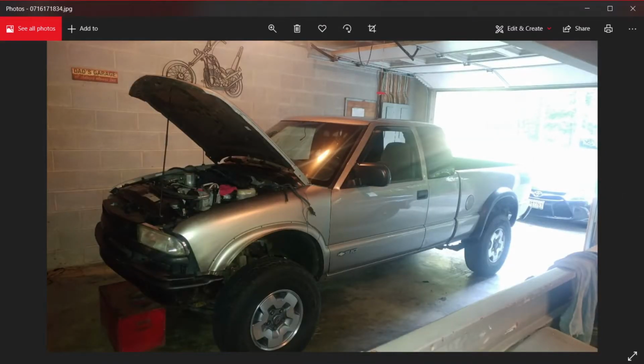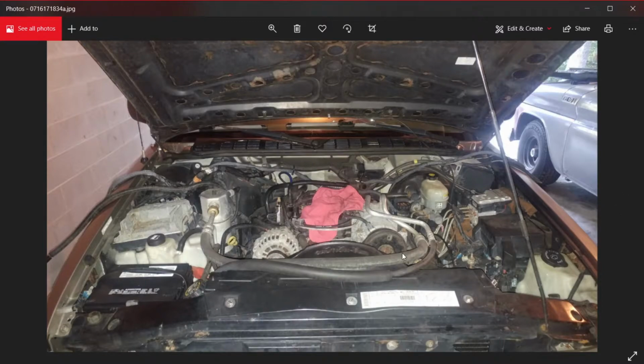And also, we gave it a quick little wash down just because it was sitting outside for a little bit, so some tree sap and whatnot fell on it, and figured we're cleaning out the interior, why not clean up the outside as well. Got engine degreaser and sprayed it down on the engine as well.